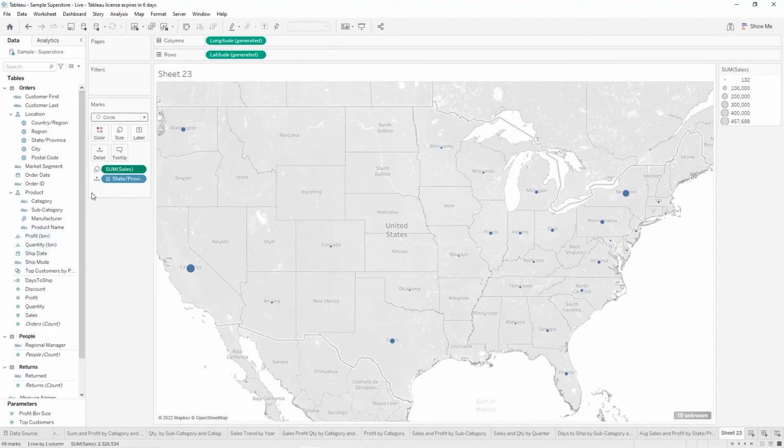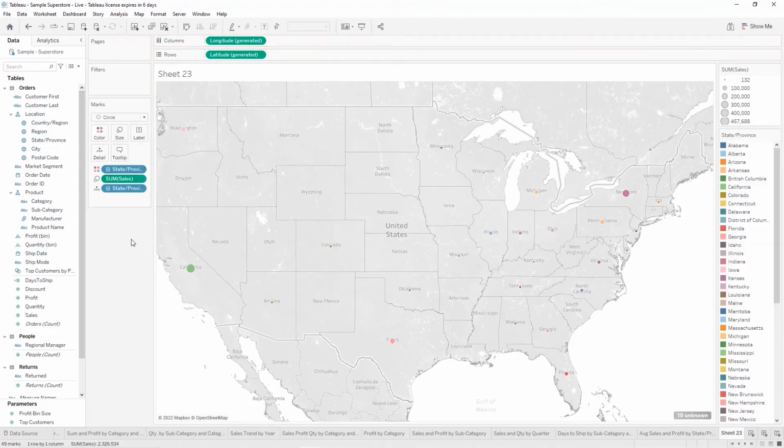And let's grab the state field from the field list and drag it to color on the marks card. So we have state both as detail and as the color. So we get another legend on the right indicating the colors of the circles for their size by state.